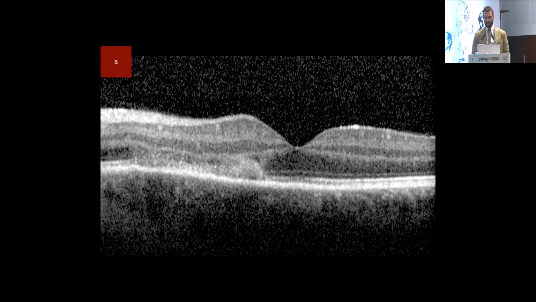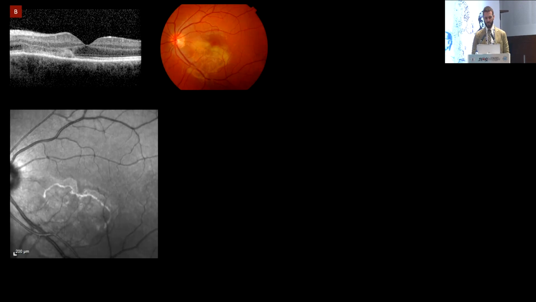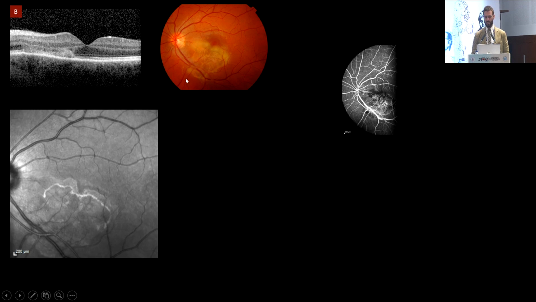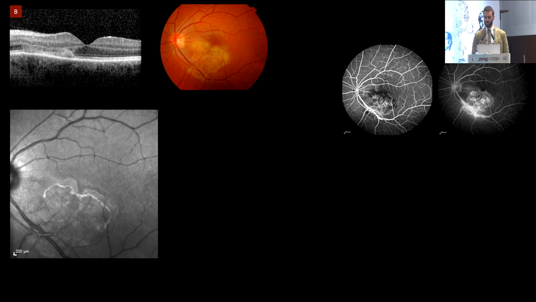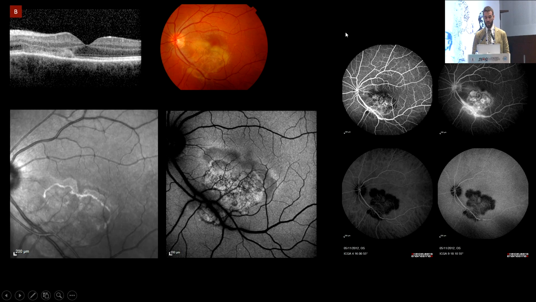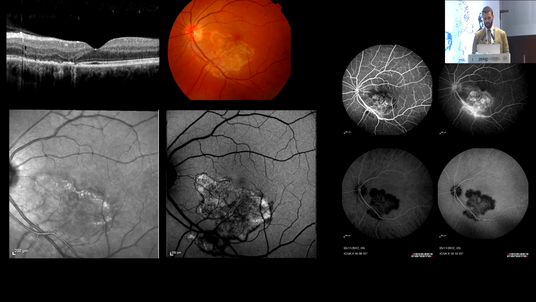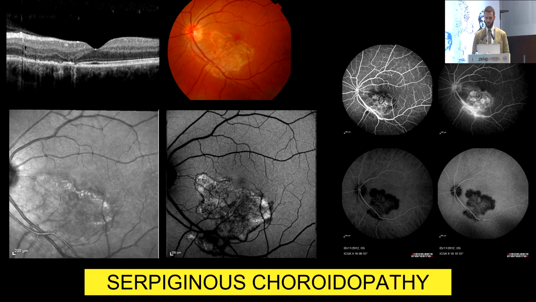Now, moving on to this second patient, same appearance as before. Photoreceptors are fuzzy and hyper. There's hyper of the outer nuclear layer. It's not in the center, maybe slightly by the side. So let's examine what the patient has. This is pretty typical. I'm not even going to tell you what it is, because it's super easy after seeing all these beautiful pictures. ICG is showing the non-perfusion. FAF in this case is very useful to diagnose and follow up, as Dr. Vishali showed us, this case of serpiginous choroidopathy.